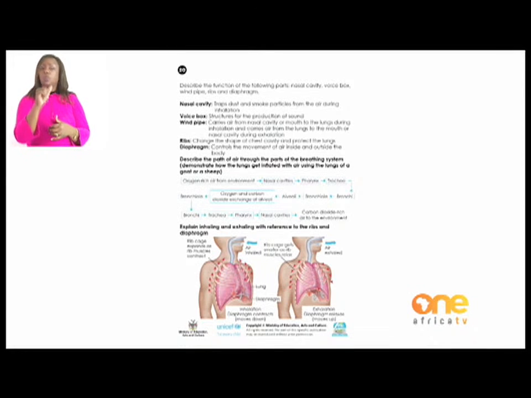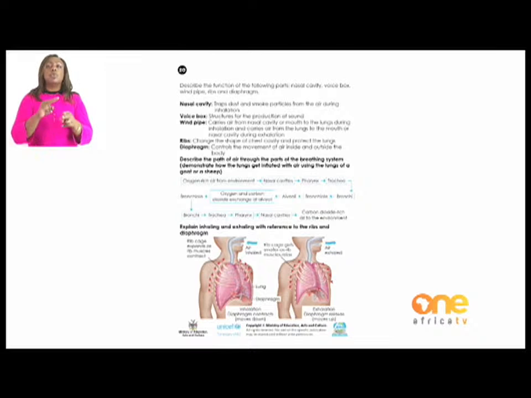So oxygen goes into the body, and carbon dioxide in the body has to go to the lungs. And then what happens? Carbon dioxide, which is not needed in our body, now starts to move from the lungs to the other parts of the breathing system, until it goes out. So it's the bronchioles, the bronchi, the trachea, pharynx, nasal cavities; carbon dioxide, which is not needed in our body, goes into the atmosphere through the nose or through the mouth.